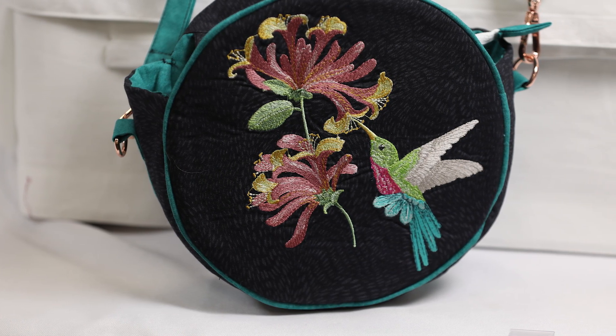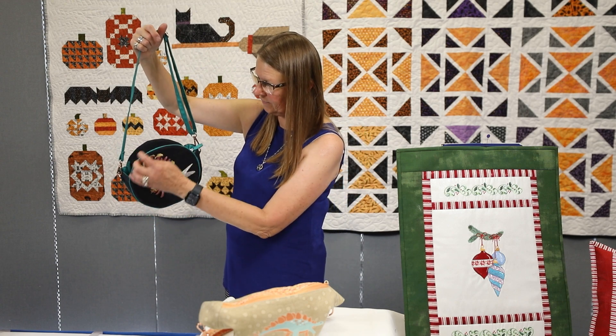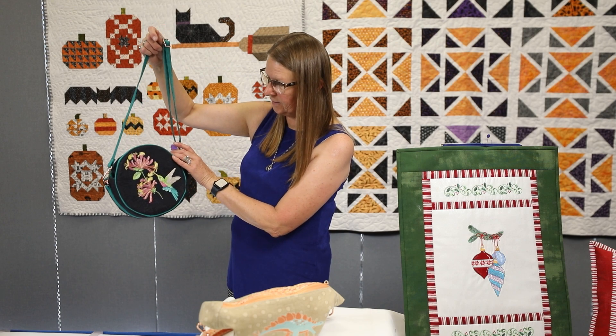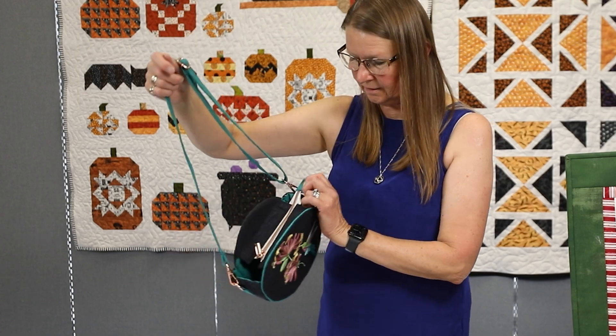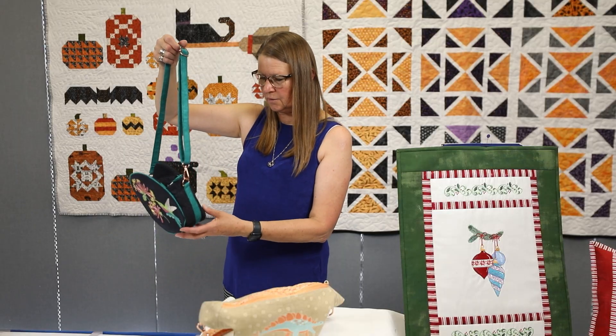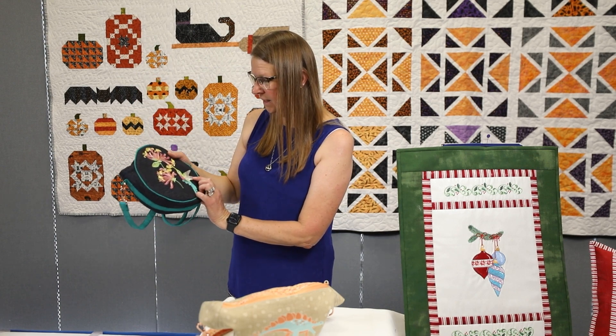Emily in Littleton made a bag using a design she got from Sally Tomato. The round bag is great for embroidery, so she put the design right on the front of the bag, added some piping, it's got a little zipper, and she's got a fun crossbody bag with the hummingbird designs on it. She also added some metallic in the breast of the hummingbird and a little bit in the tail.